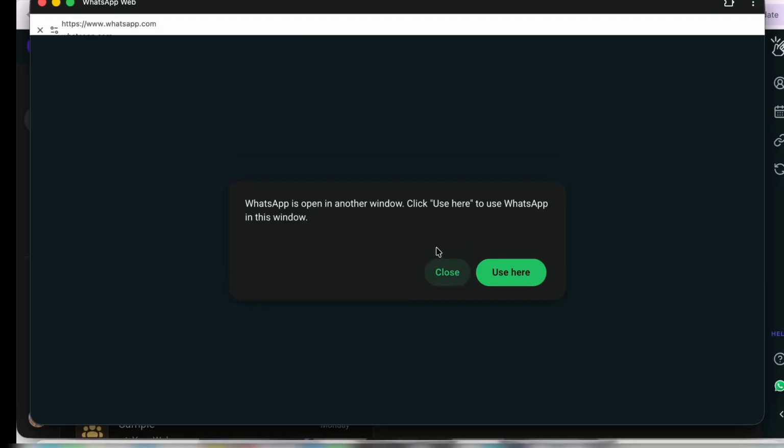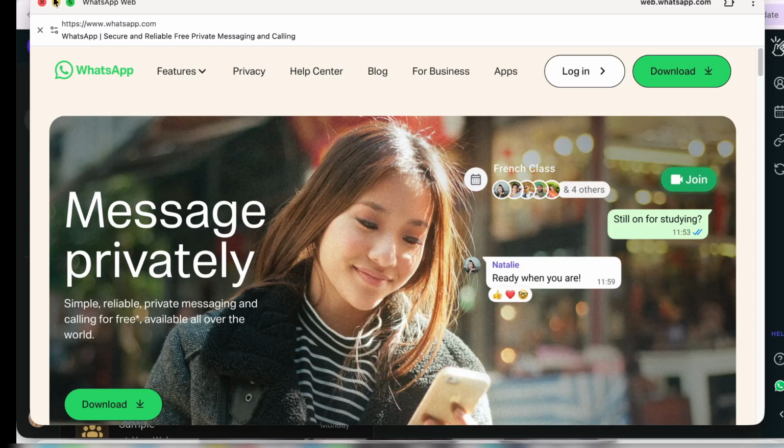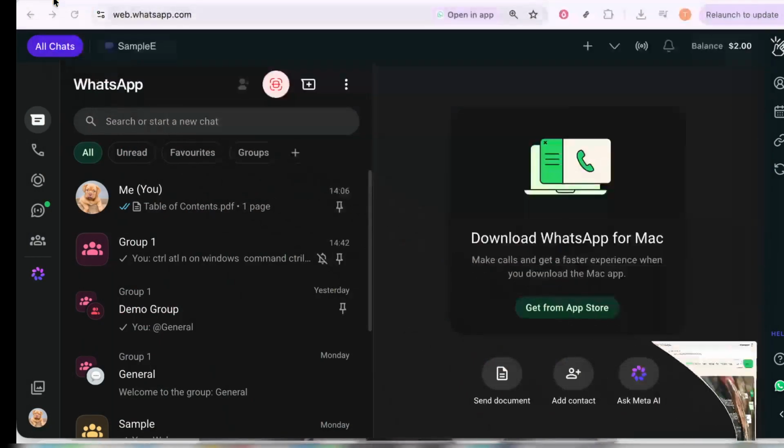The next time you want to use it, you can launch it directly from the taskbar without opening your browser first and searching for the website again. As a quick tip, if you don't immediately see the pin option, make sure you're right-clicking the active app icon on the taskbar and not a browser icon from a separate window. That small detail can make a difference. And that's it. Once pinned, WhatsApp Web becomes much easier to access, and your workflow can feel a lot smoother.